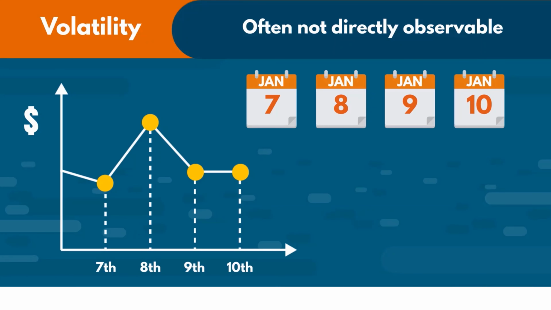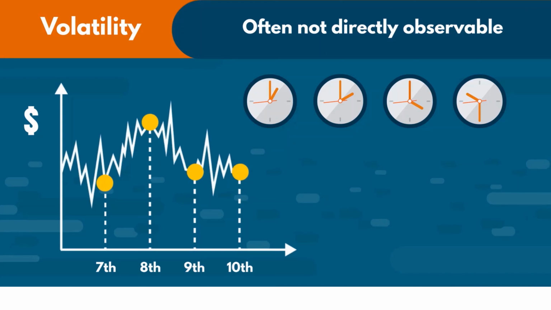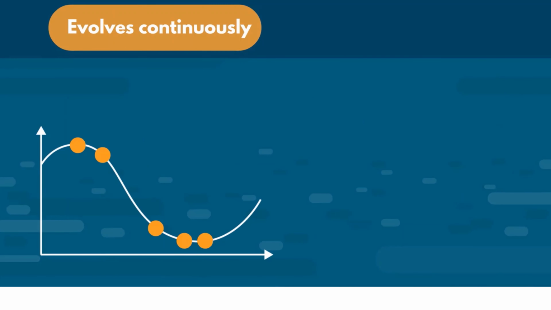If we had a higher frequency of the data, like recording the data every several minutes, we'd actually have a much better idea of what this volatility is. The main issue comes from the fact that the returns can vary widely throughout the day, and we'd never know if the opening and closing prices are close. For instance, for opening and closing prices that are practically the same, we often observe wide variations throughout a single day. Another important feature of volatility is that it evolves continuously.